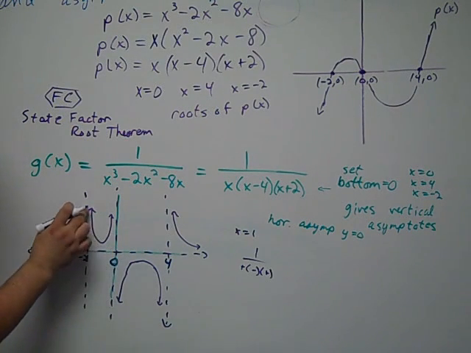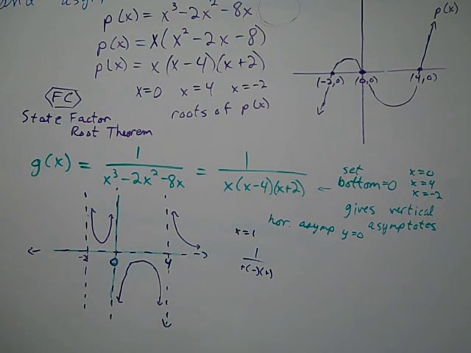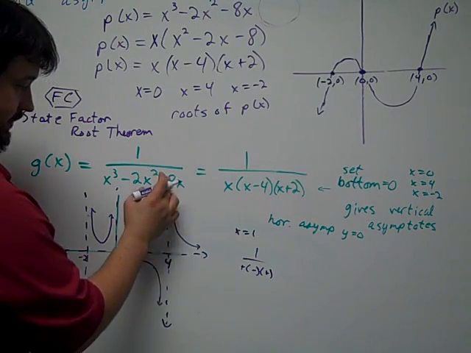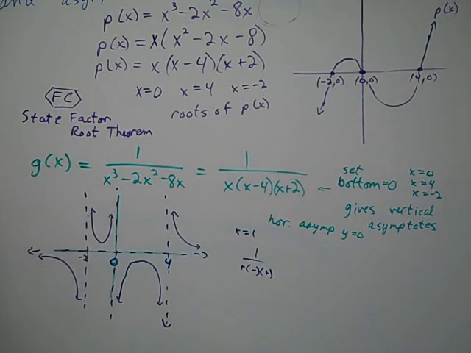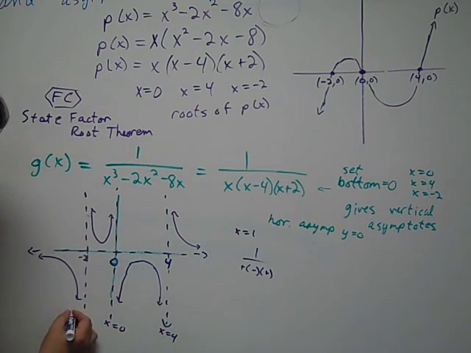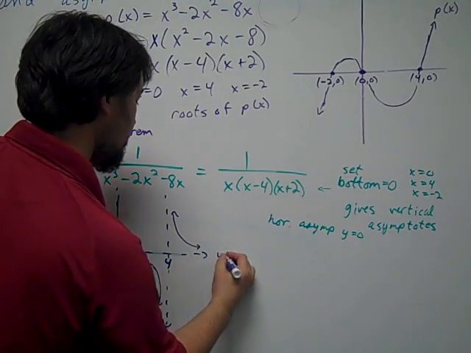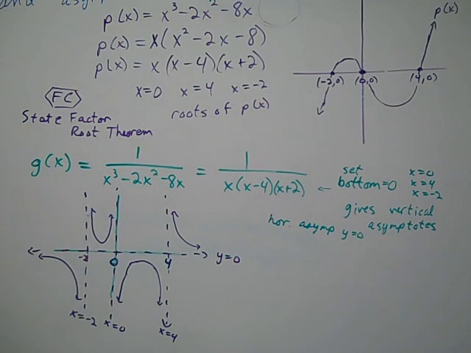I don't know exactly how far down it goes. All I need to show is that it doesn't touch the axis. That's all I need to show. And then eventually it goes towards the asymptotes, and there we have our shape. So, fulfilling the question, we label the asymptotes. There's x equals 4, x equals 0, and x equals negative 2. Then the horizontal asymptote is y equals 0. There are no intercepts, and I believe I have the entire question in.